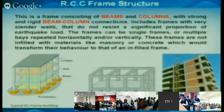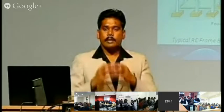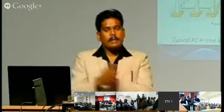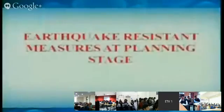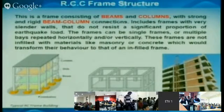Because the performance and the response of a framed structure differ from our masonry structure. So likewise, if anything happens because of an earthquake, the destruction to masonry is different from the RCC frame structure. You can see in RCC frame structures nowadays we are constructing without infill and with infill. In this third picture, this frame structure is partly filled with our masonry, which means that is an infilled frame. Whereas in the second picture, you can see there is no infill. So the performance and the response of these two frames will differ according to the infill.